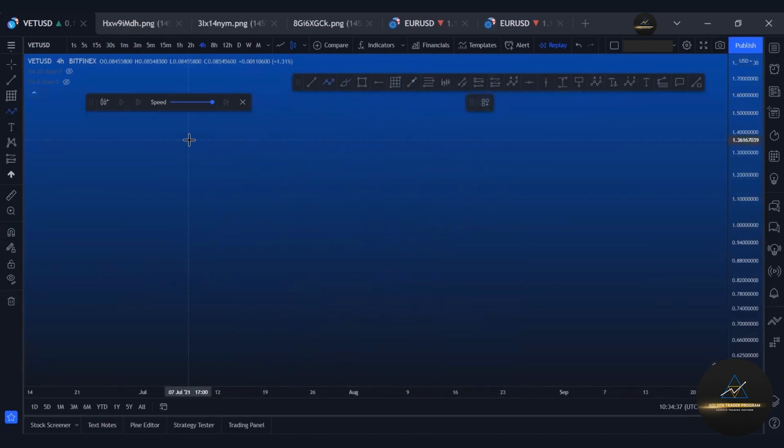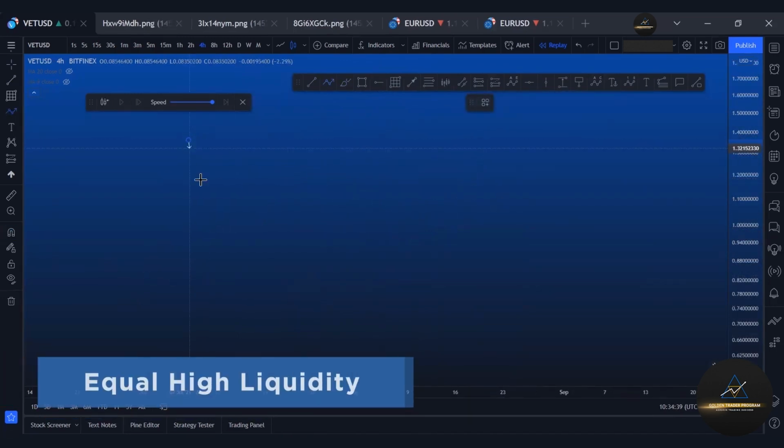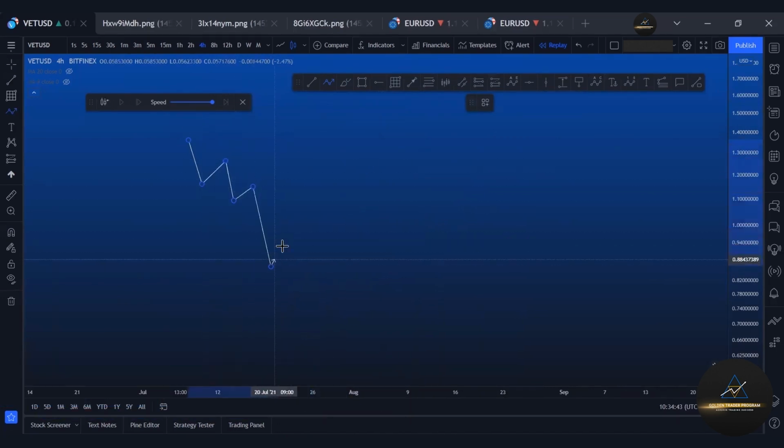Now let's look at some equal highs. Same principle. So price can be dropping, etc. And then we may see some equal highs. It doesn't have to be perfect. It could even be tiny, just like this. Double top, equal highs. And then what do we see? So let's actually draw the equal highs.